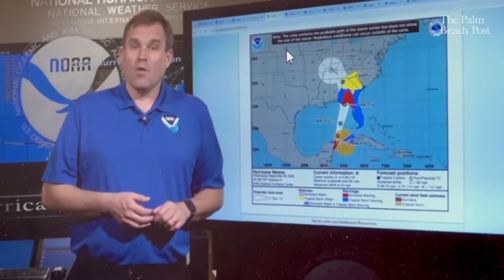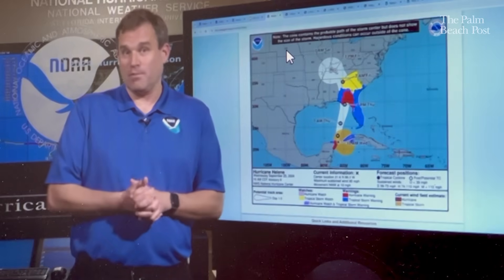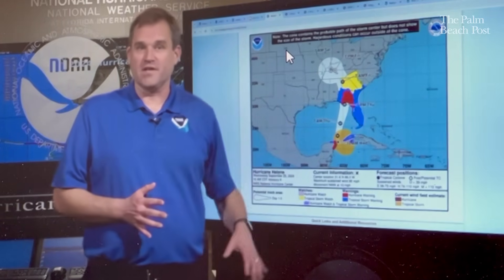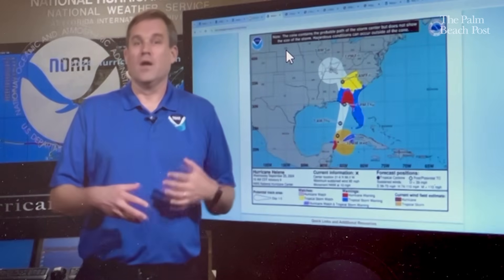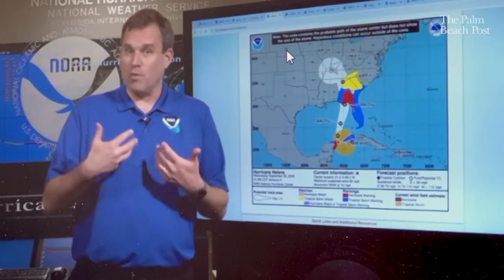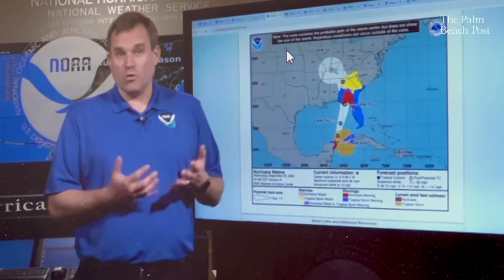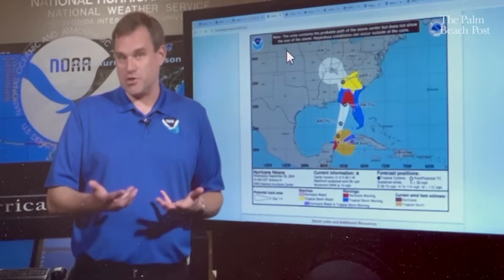Rip currents have been an increasing source of fatalities in tropical storms and hurricanes in recent years — it's been almost as many as storm surge fatalities going back through the last seven to nine years. It's a somewhat underappreciated hazard, especially for storms that are far away from the coastline. A storm passing well to the east of the U.S. coast, say out near Bermuda, can produce dangerous swells and surf conditions on an otherwise nice beach day. People don't realize the water isn't safe. You lose one or two people at a time, and many beachgoers aren't familiar with ocean safety, especially those visiting from inland areas.